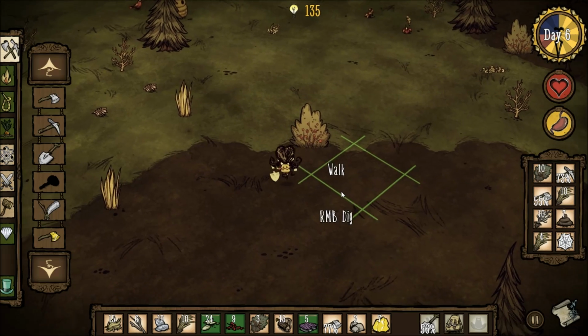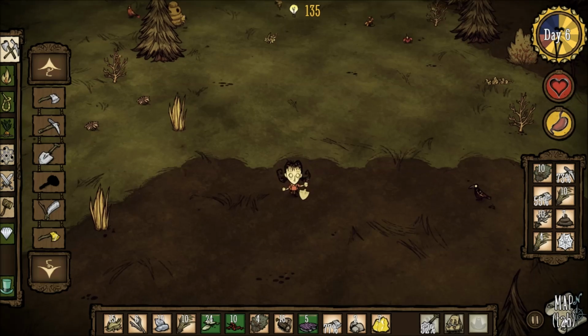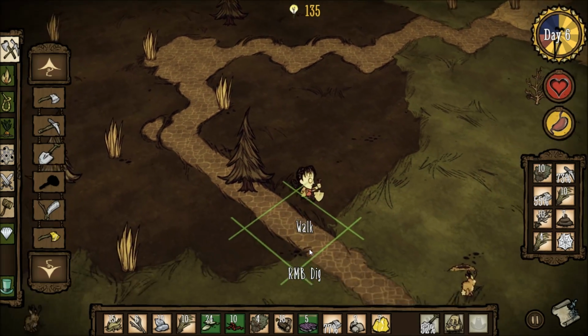I don't think it's going to be in my best interest to ignore any berry bushes I see as I run by, though, because I am on my way back out of this biome as quickly as possible. But if I do see berry bushes, I am going to stop and dig them on the way. I don't think we should leave no bush left behind.